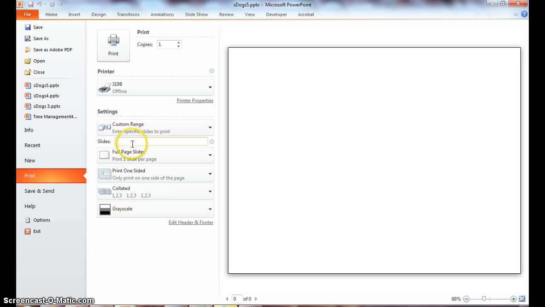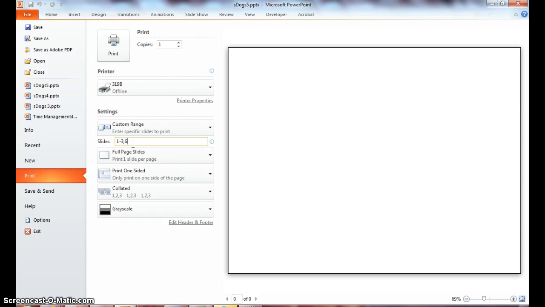and when you click the custom range, it brings up slides and a box, so you're able to print custom pages just like you learned how to print custom pages in Word. So say for example we wanted to print pages 1 through 3, so that would print pages 1, 2, and 3, and then separate the next number by a comma and add 6. So we would actually print pages 1, 2, 3, and 6 of our slideshow presentation.